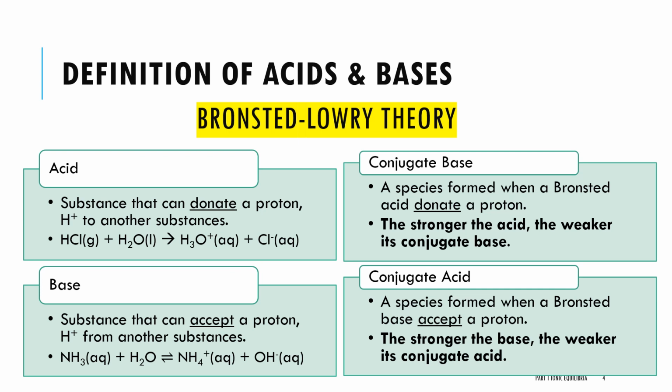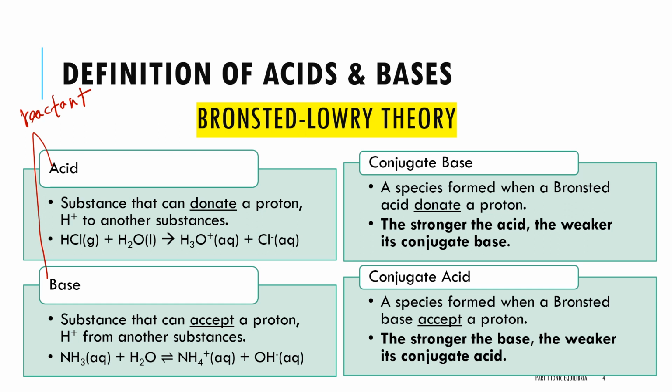Let's start with the first one, Bronsted-Lowry theory. So in this Bronsted-Lowry theory, we are going to see what is acid and base according to this theory dan juga dia conjugate base and conjugate acid pairs. Alright, so acid is a substance that can donate a proton to other substances. Meanwhile, base is a substance that can accept a proton from another substances. Okay, so dari mana awak nak tahu acid dengan base ini? Kita akan measure this acid and base di sebelah reactant in our chemical equation.